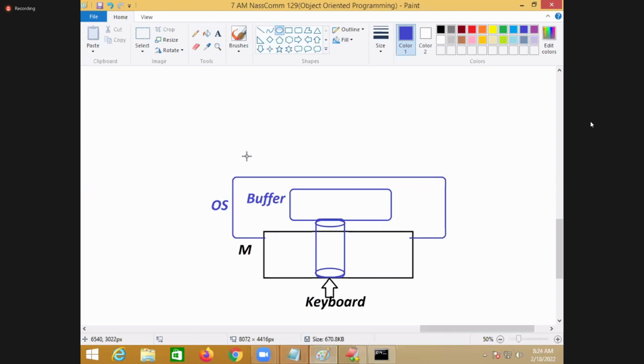To explain that, you had a subject, operating system, with an IO management chapter. Input, output management: how to manage input and output. The buffers are there, and the OS will manage them. In graduation studies they give that subject, operating system and distributed operating system. There they will explain how the data is coming to the operating system. Of course, no student will remember that. Whatever data is entered, the data will come to the OS buffer.